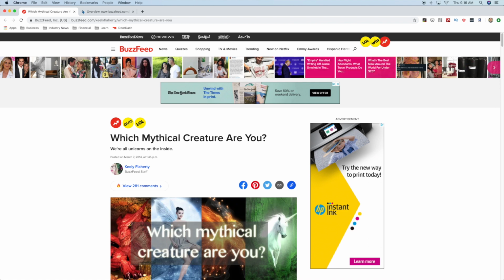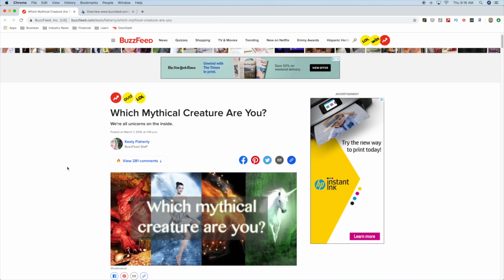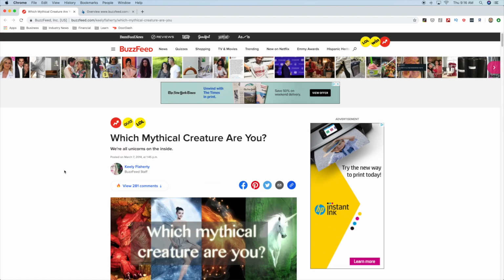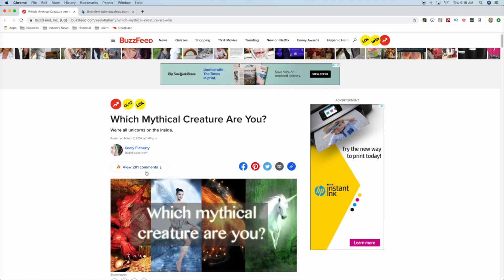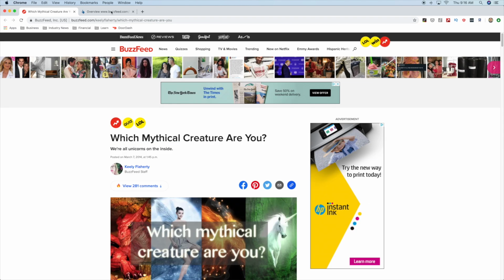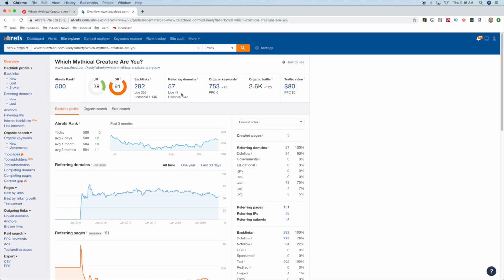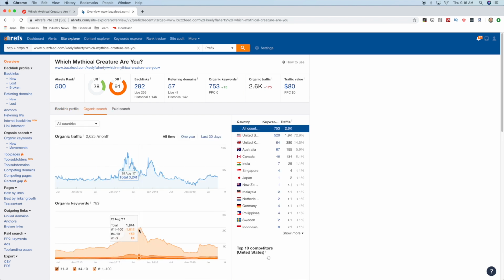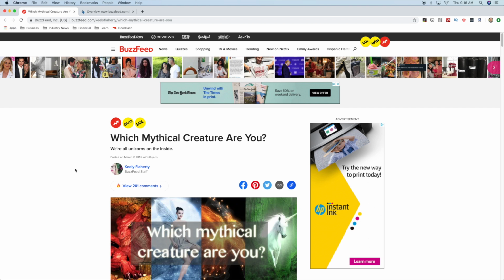You can tell from this one that it's going to drive, and of course BuzzFeed is really, really good at headlines. As a side note, you should analyze what they're doing because they do things really well. You can tell it has 281 comments. It likely has a lot of social shares, but let's look at its link profile. It has 57 referring domains, which isn't anything super exciting, but its organic search traffic is pretty decent. It looks like it's fallen a little bit, but the point here is that this type of headline works really, really well. So you should definitely take advantage of question-like headlines from time to time, but definitely don't overuse it.